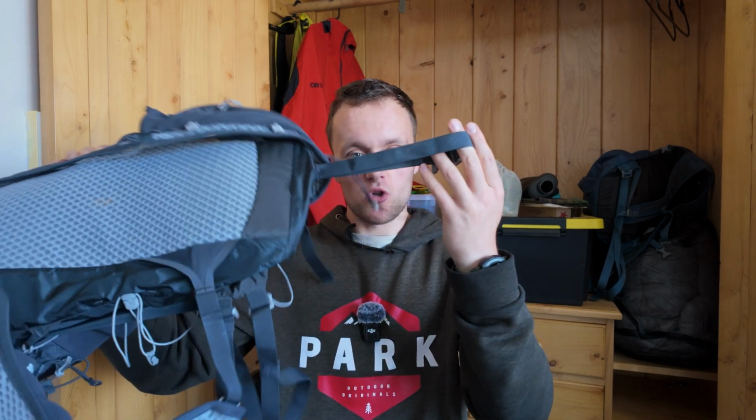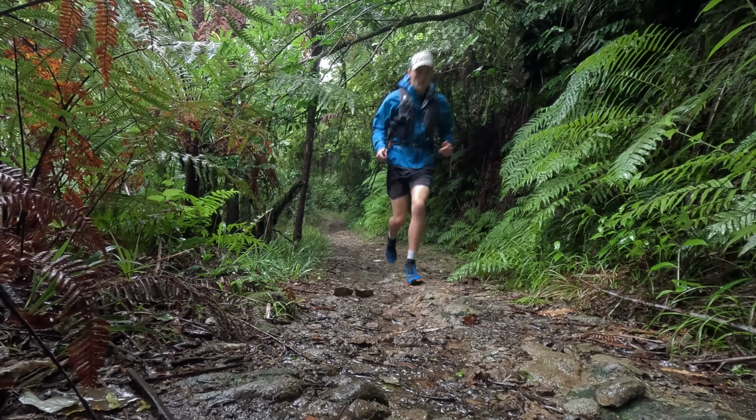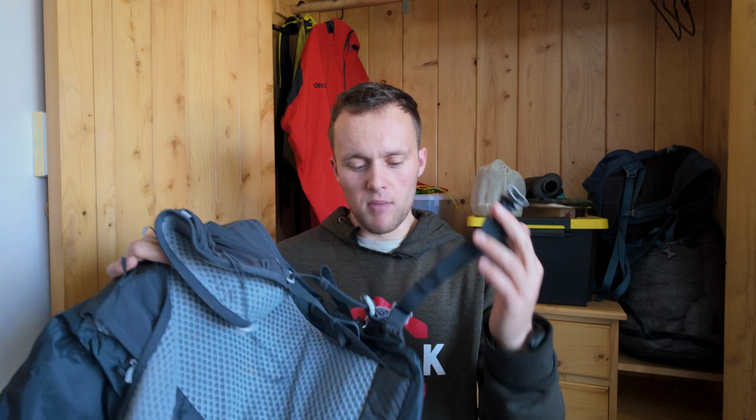One other thing I almost forgot to touch on is the waist belt strap on this pack. This is something my other Fastpacking bag doesn't have, and I was quite interested to see how it performed and if it made any sort of difference. So throughout my trail run, I tried running with it clipped around me and also unclipped. And I did find that when it was clipped around, it did help to stop some of that bouncing and just keep the pack a little bit more stable. So you can remove this from the pack, but for now, I think I'm going to keep it. I did just like how it kept the pack a little bit more secure for me.